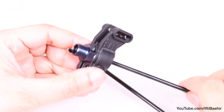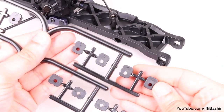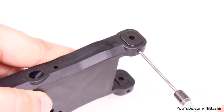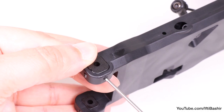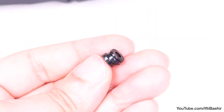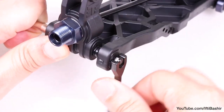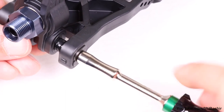Both should turn completely freely with no binding whatsoever. Now we are ready to install this onto the rear assembly. Go ahead and choose your rear arm inserts — again I'm sticking with the stock for now — and insert into either side of the arm, before inserting a set screw into the bottom of each. No thread lock required here, although do not over tighten these, just enough so that they are snug. Repeat on the opposite arm along with the set screws. Next insert the dog bone end of the drive shaft into the cup and seat the hub into position, adding three shims to the side of the hub before sliding the hinge pin through. Secure with a black lock nut on both sides, just snug to avoid binding. Repeat the same on the opposite side.